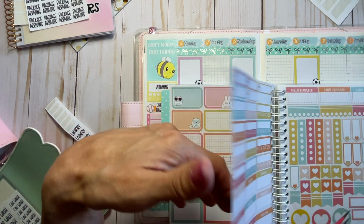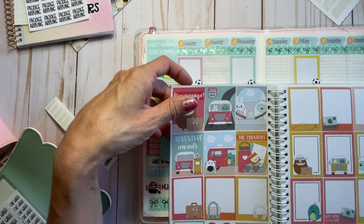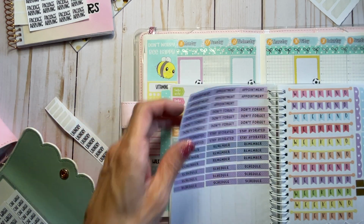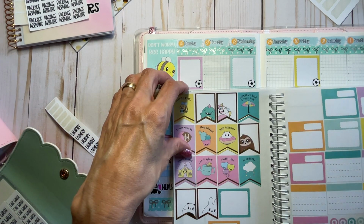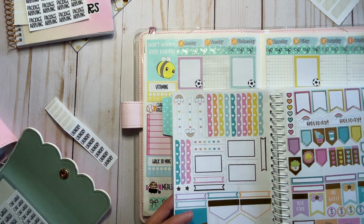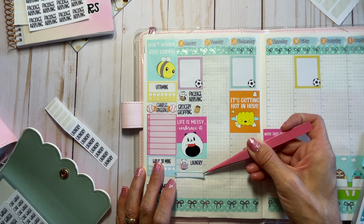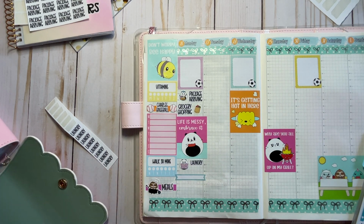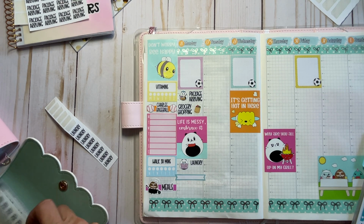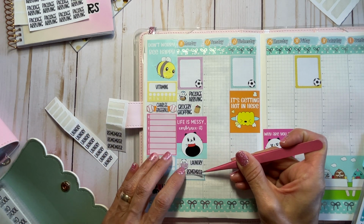Well, there were some more boxes. Those are cute. I could have sworn I had an airplane one. All right, no worries. I'll just pick, let's just do this little flag. And then I'll put remember. Do a little remember sticker.